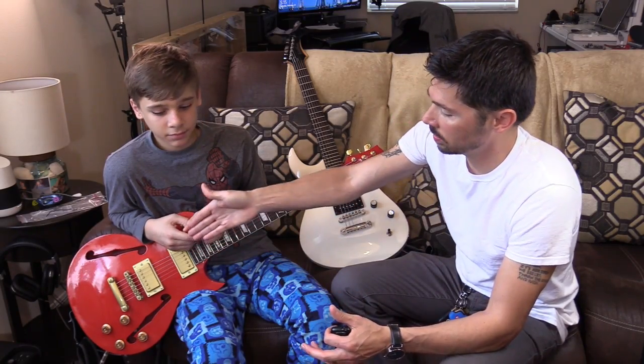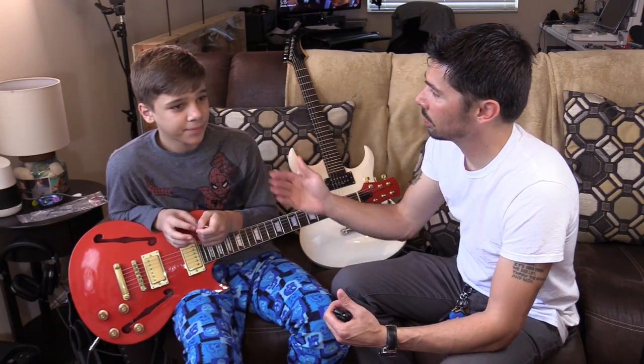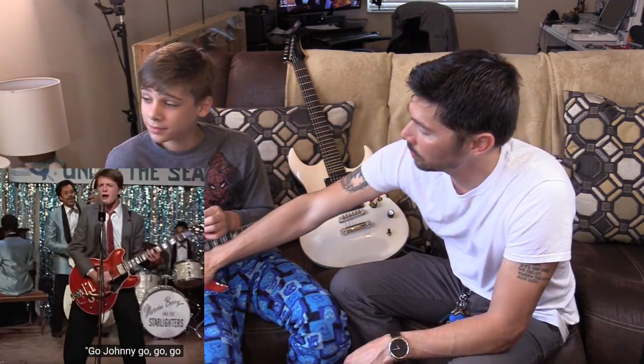Well, it didn't come with any instructions, so we just kind of had to look at a bunch of reference images, which was really hard because every guitar is wired different. Yeah, every guitar is different. There's different builds. There's a Stratocaster, semi hollow body guitars, that's what this is. We wanted a 50s style guitar because he likes Back to the Future, and that scene where Michael J. Fox is jamming out, playing Johnny B. Goode. This was a similar style guitar to the one he was using in that last scene of the movie.